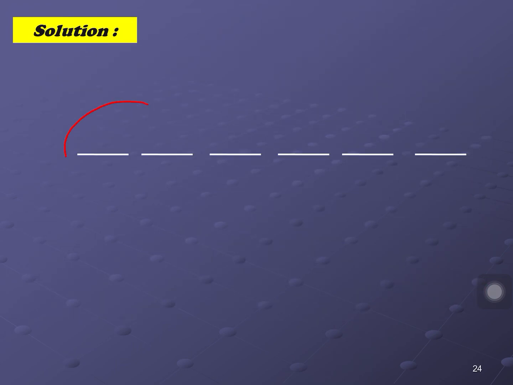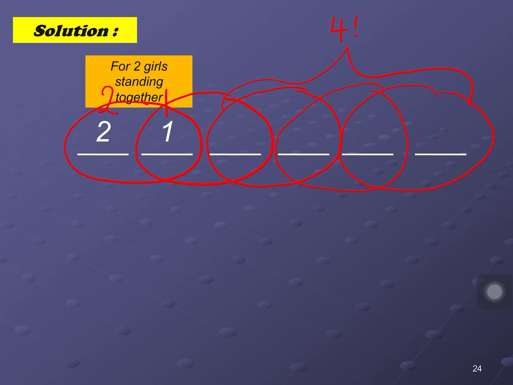So let's look at the solution. Now we have 1, 2, 3, 4, 5. They might be seated here, might sit here together, or here, or here, or here. There are 5 possible solutions. For example, if we pick the girls here, and another one will be here, what happens to the rest? This will be where the boys stand. We have 4 boys, so we get 4 factorial.